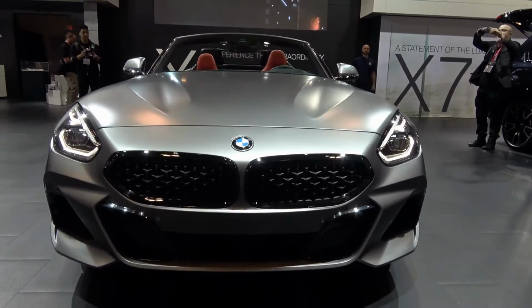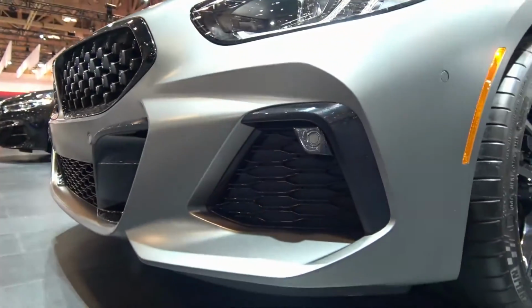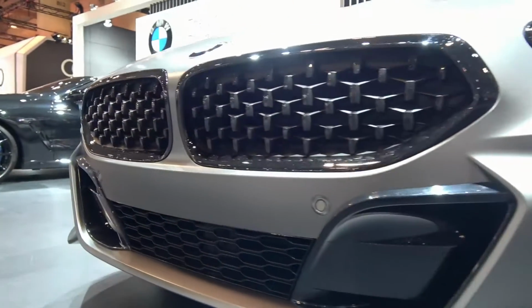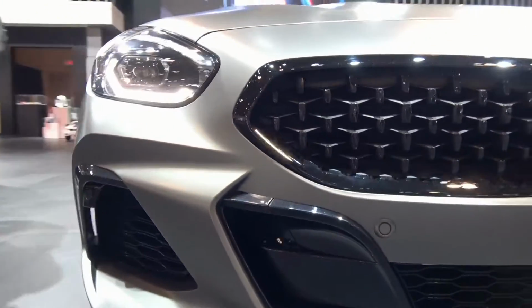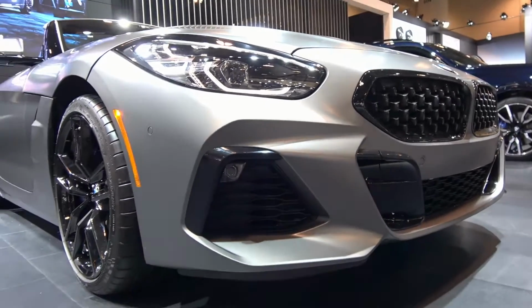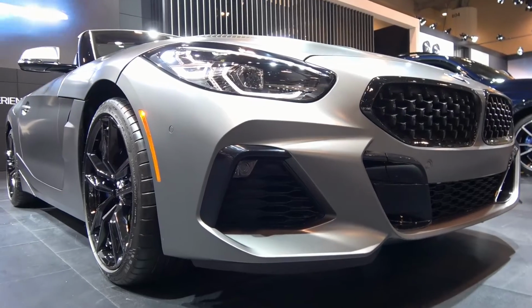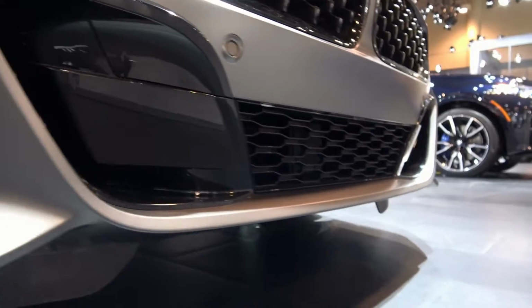But the new Z4's mission went beyond drive dynamics. A key area of focus was also placed on ensuring it has superior aesthetics. A premium sports car, of course, has to look the part, and the new Z4 maintains the classic Roadster proportions with an elongated hood, pronounced wheel arches, and new BMW design traits such as the vertical headlights and the mesh kitting. The end result is a Roadster that has the looks to back up its performance.